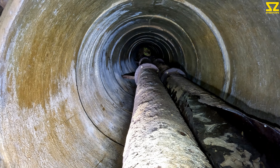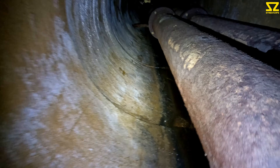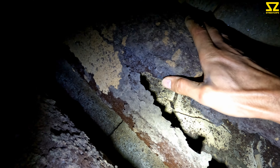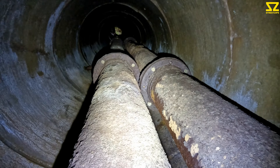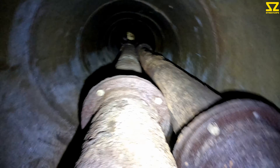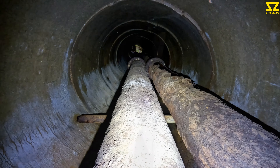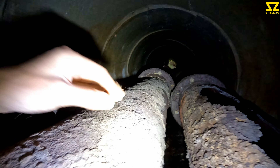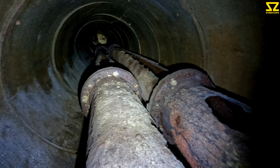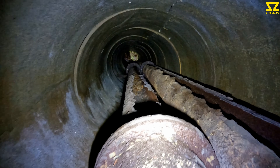Looking through these pipes, it looks like it comes out in some kind of woodland at the end. These pipes are just rotted — like they haven't been used in ages. It's starting to take me time because it's really slippery underfoot. It's like being back in Hell Tunnel, like its old brother. Progress is extremely slow in here because I'm walking and slipping all over the place. Look at the state of this — it's falling to bits. We are getting closer though to wherever it goes. Possibly it's rumoured to go to a quarry, but we'll see.